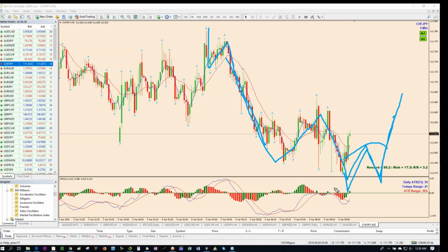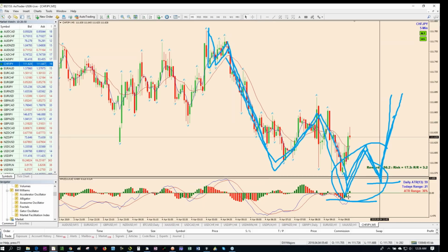So once you have a handle on that, then it becomes clear, and then I know I can take that risk. And if I come down to the 5-minute chart, my risk becomes very small because my stop at this level, if I were to enter, would be 10 pips or less, and that's the kind of entry that you want to take. And you can increase the size of your lots by doing that. So that's again little tidbits of the system, little things that can make you more pips and more profits.